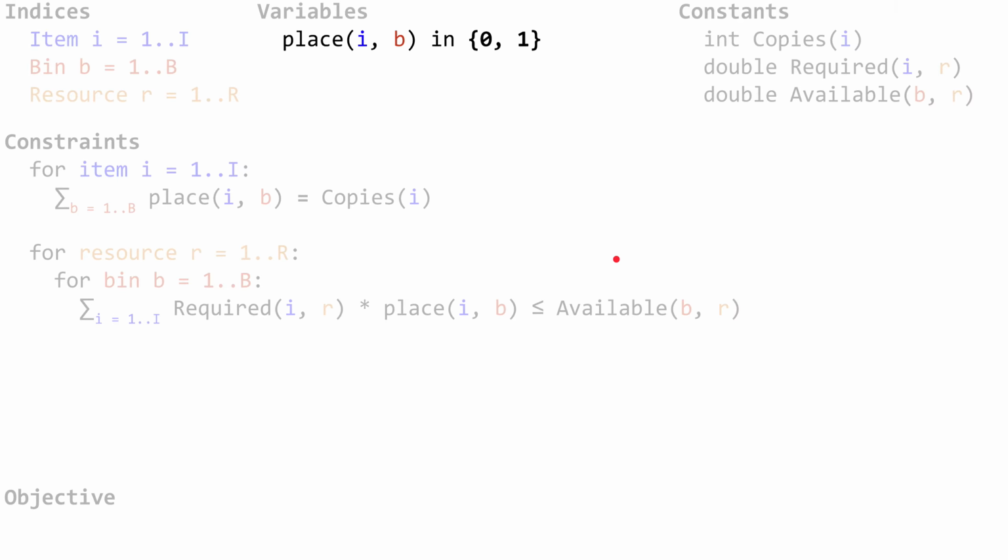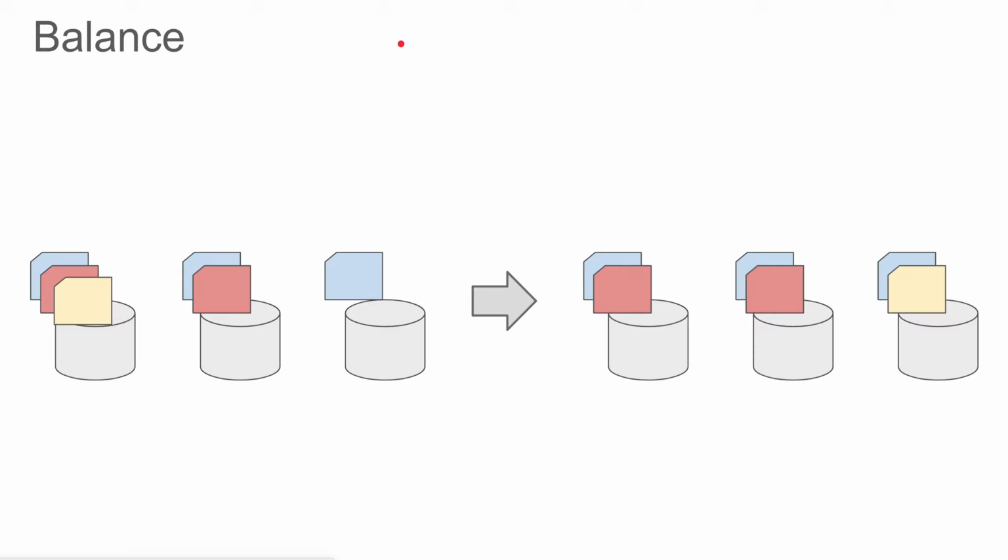This is an even simpler change in your model. Now you just revert the variables to being binary again, and this will automatically ensure that on every single bin, each item will be present at most once. So at most one copy of an item will be kept in a bin. As said, this is real life. Features just keep coming in.